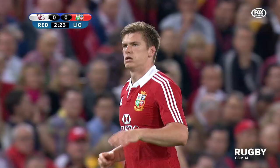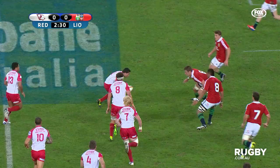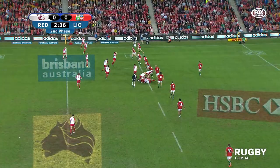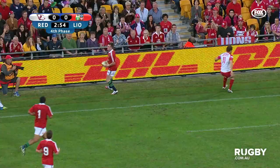51 metres out right in front. Craig Cooper wants to take it quickly. They're playing an up-tempo game. Tackle made by Fellatau on the 10-metre mark. Now it's Greg Holmes. 13 test matches for the Wallabies. Been out of favour in recent years, though. There's a kick over the top from Frisby. And the bounce is going to favour young Stuart Holt, the Scotsman, and he runs it into touch.